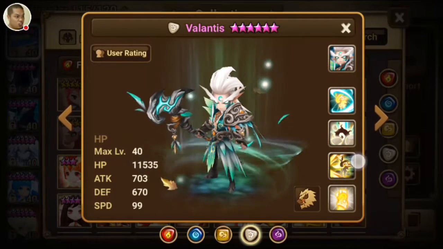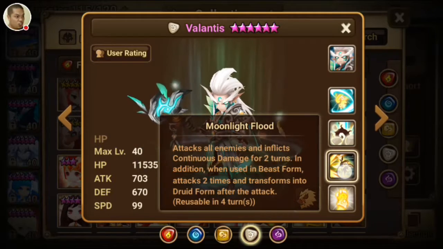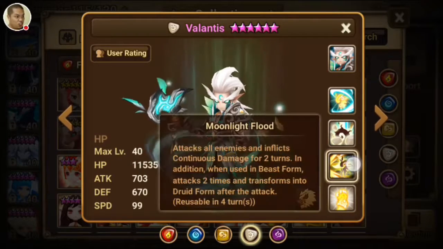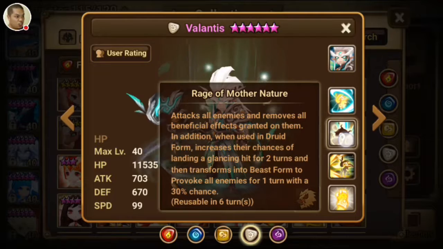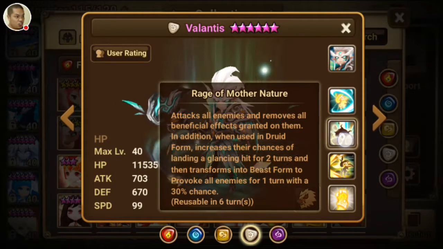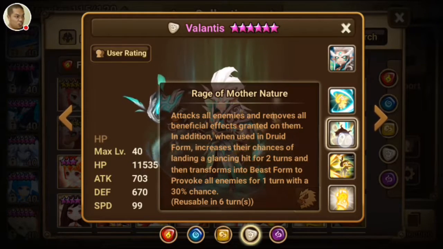Okay, Valantis, the light druid. Same touch of punishment. Okay. Moonlight Flood, same as the fire one. When it transforms into beast form, yeah, same as the fire one. And the third skill, Rage of Mother Nature. Okay, what's it say? Attacks all enemies and removes all... Wait, this is a stripper. Attacks all enemies and removes all beneficial effects granted on them. In addition, when used in Druid form, increases their chances of landing a glancing hit for 2 turns, and then transforms into beast form to provoke all enemies for 1 turn with a 30% chance.